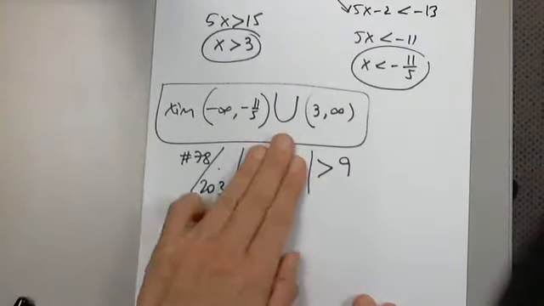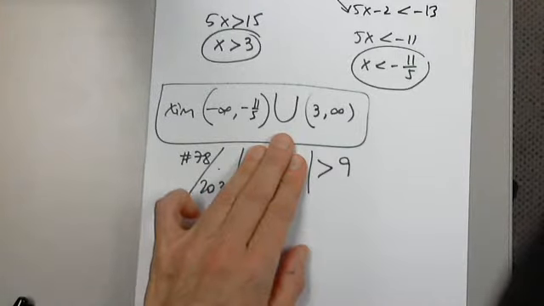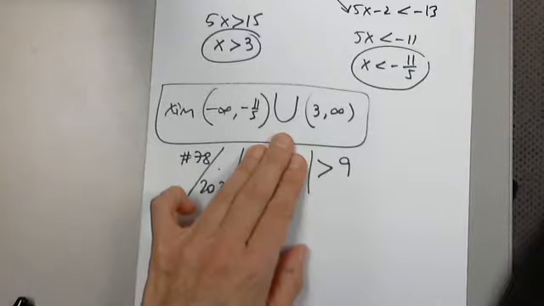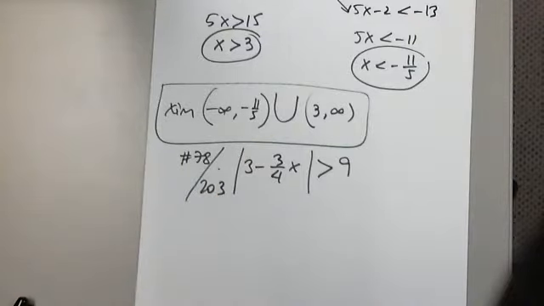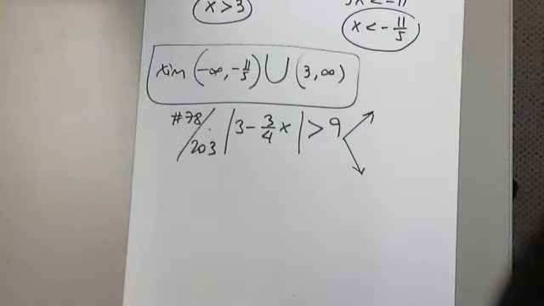I'm going to cover it and just think and read this inequality. So I need to find numbers whose distance from 0 is more than 9. So I'm asking myself 2 questions. Is it in between or is it outside? Outside. It's outside. When I say outside, then I have to write 2 separate inequalities, and the final solution will have the union in between.